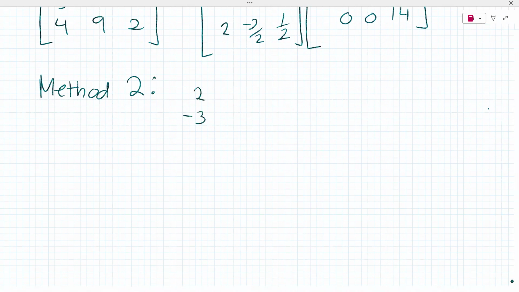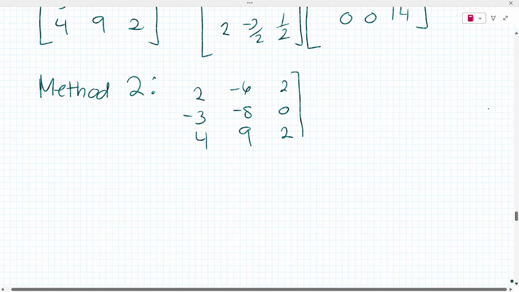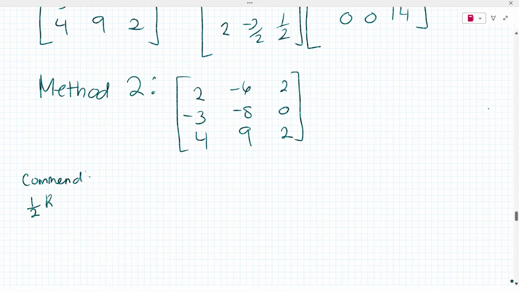2, -3. So what we're going to do is make the lower triangle zeros, and then we've got to make the diagonals ones, right? We've got to do some row operations or commands. And it looks like we're probably going to do more than one command, because we have to get the diagonal ones. So here's matrix A, and let me write out the command on the lower left hand. So first step is 1/2 times row 1 will give us your new row 1. And that will give us this matrix.